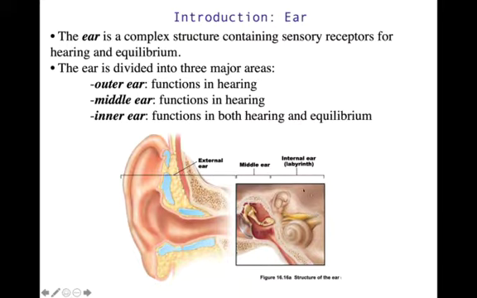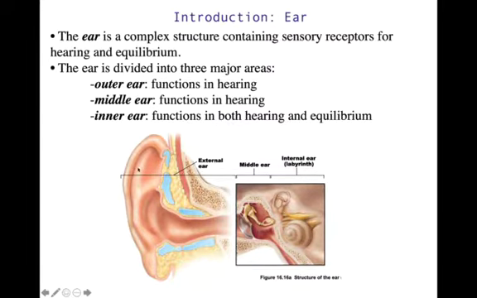And then basically carved into your temporal bone, okay, it's not a solid structure. We'll talk about this more in lecture, right? We have what's called the internal ear, okay? Labyrinth, it means maze, okay? It's basically a series of passageways that are carved into your temporal bone. Now, in terms of function, your inner ear actually has 2 functions. Okay, it functions both in hearing, therefore the receptors for hearing are located somewhere in here, and also for equilibrium. Okay, and the receptors for equilibrium are also found within the inner ear.